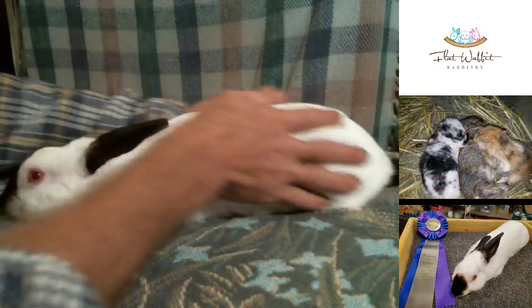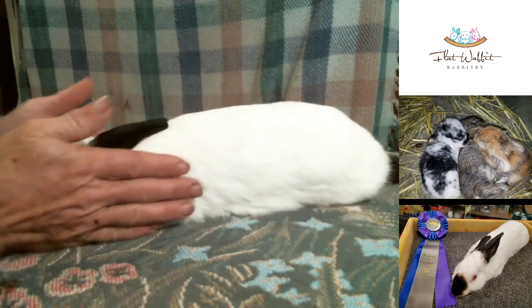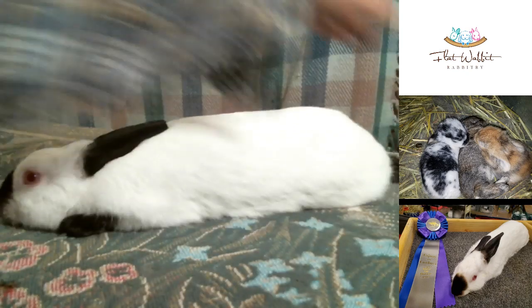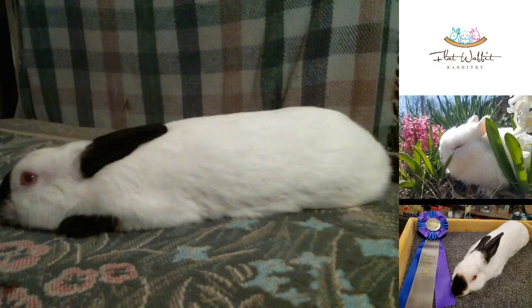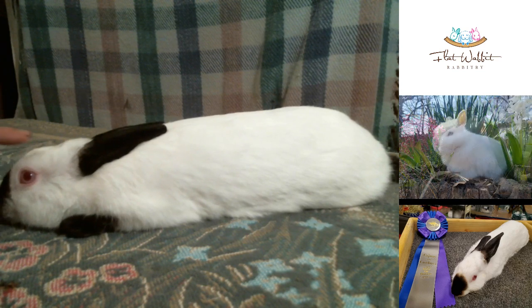Run your hands down them. Get them looking nice here. And there we go. Really, really clean rabbit. No smut, no color anywhere on the body other than where we're allowed. You are allowed to have a little bit of smut.